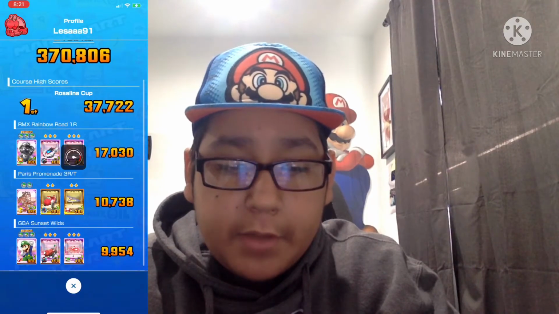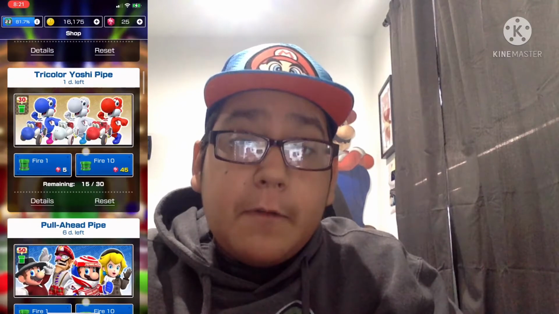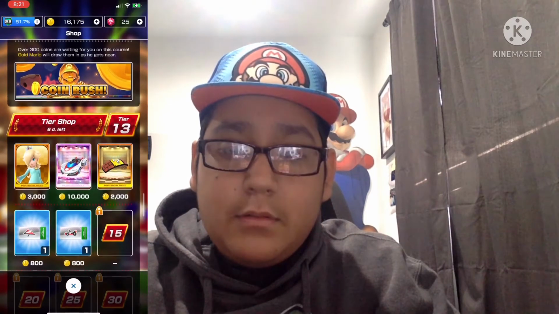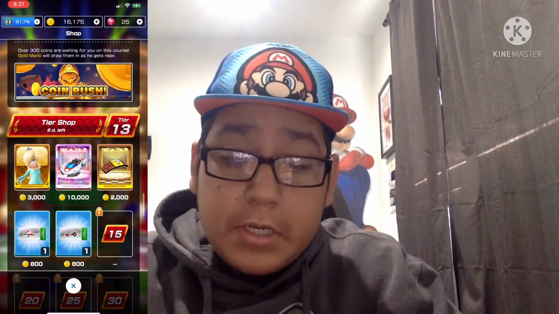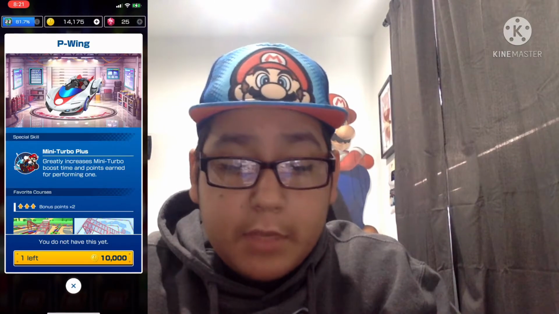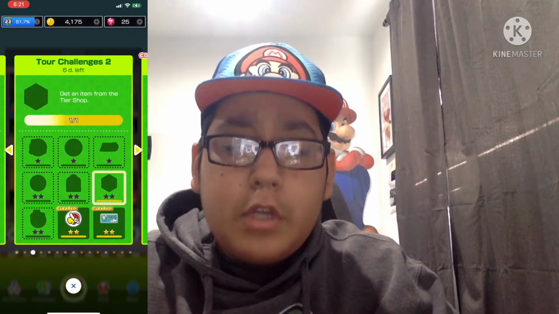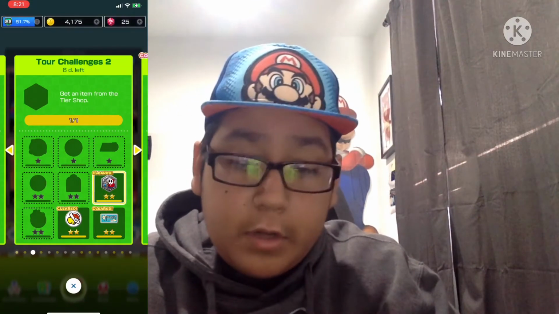I'm in fourth place. That's very bad. Alright, let's check what the tour shop is. If this is a Butterfly Sunset, I'm never going to buy it. It's not there, but the question block is on the top shelf with the P-Wing as well, so I don't have to worry about buying those. I don't need the Blue Yoshi. I also have the coin block as well, so we're super good ahead.